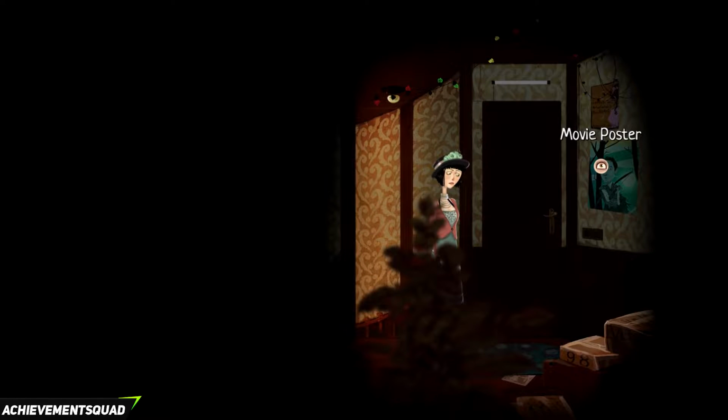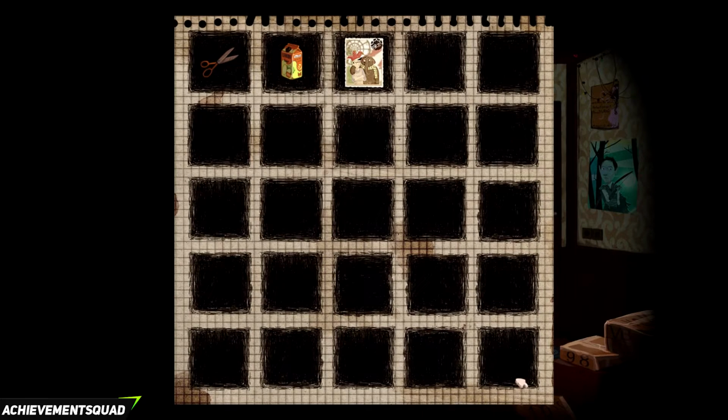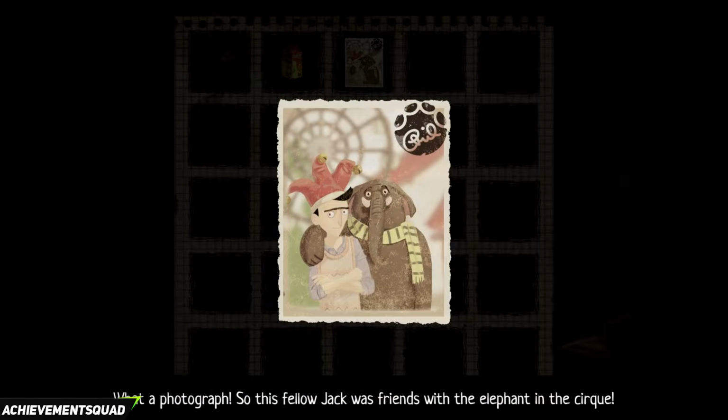Once you've done looking at the poster, on the floor you're going to see a photograph under the rug. You want to pick this one up. And then you want to press the B button once you've picked this one up, and you're going to see the photo of Jack. So press B. You want to click on the photograph at the top, and you want to click on the eye icon to look at the actual photograph itself.